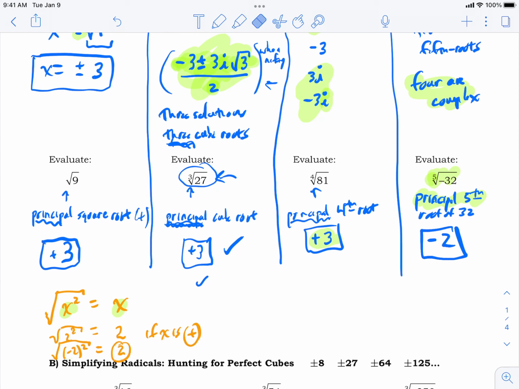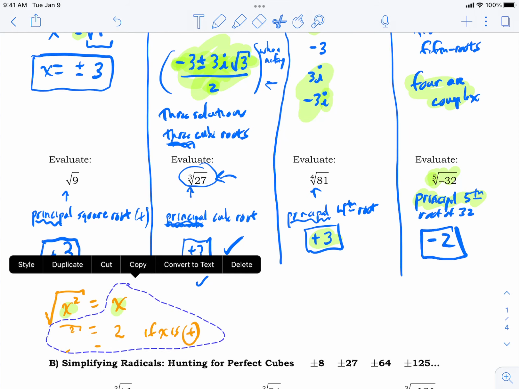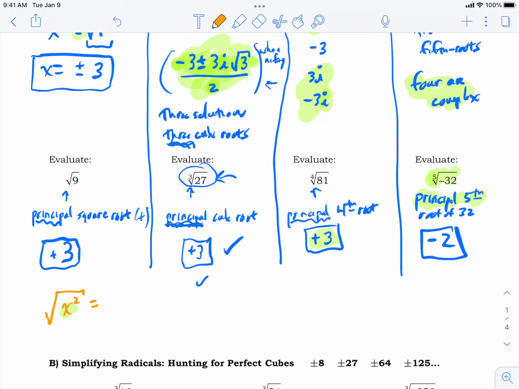So remember how we dealt with that. We said, well, in general, what we could do is we could say it's the absolute value of x. And that's just to make sure that the right side of the equation is always positive. This side of the equation is always positive because this symbol means the principal or positive square root. It has to be positive. If I put this in absolute value bars, I can make sure that both sides of my equation are positive. And I'll demonstrate that this is working just fine.